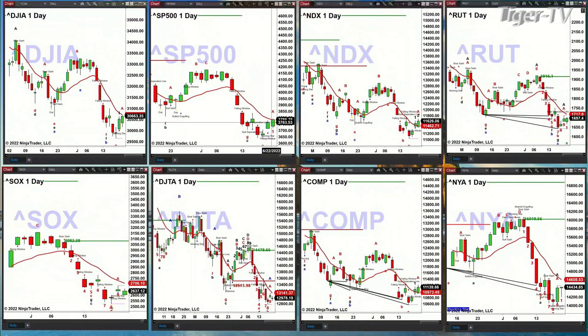The S&P 500 right now is trading right on its oscillator and change line — also confirmed a three-river morning star. If the S&P 500 can close above 3782.80, which we're trading above right now, that is a bullish outcome. The NDX 100 gave us a bullish outcome yesterday by closing above the red oscillator and change line.